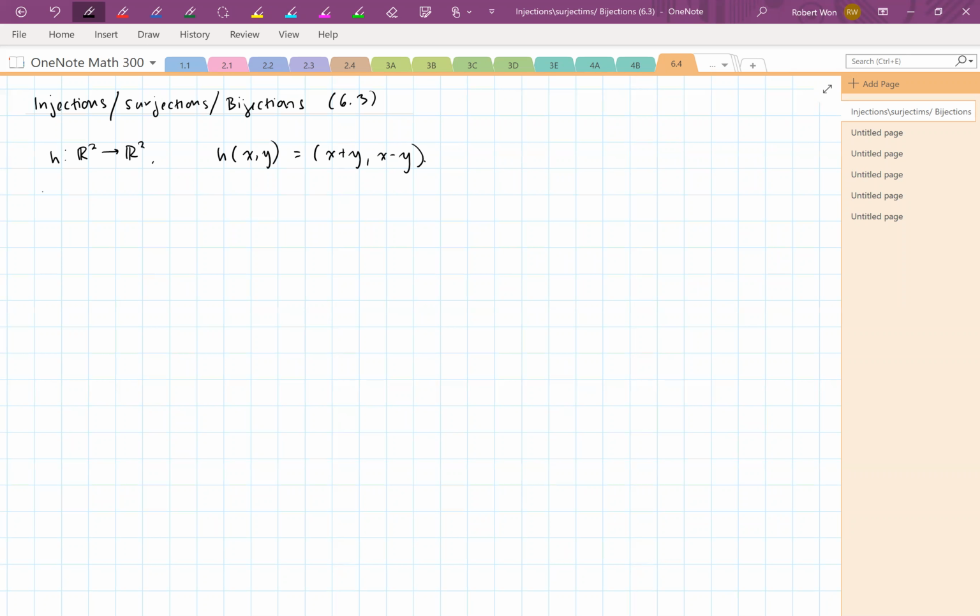Okay, so the answer is that h is a bijection. And now this is a nice time for you to see your first proof that a function is injective and surjective. Remember, to say that something is bijective means that it's both injective and surjective. There are many ways to prove that something is a bijection, as you'll learn in your future math classes. But generally, a nice thing to do is just prove separately that it's injective and surjective. So we prove injectivity and surjectivity separately.